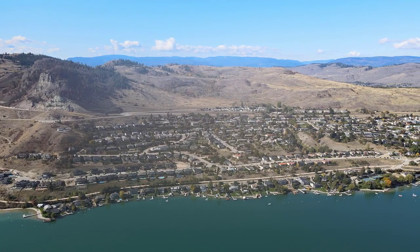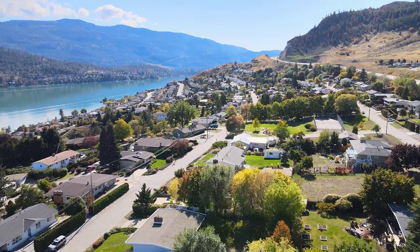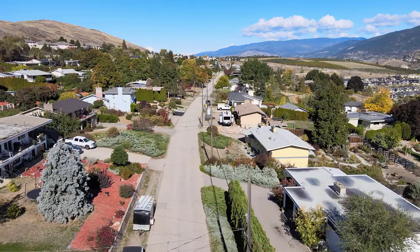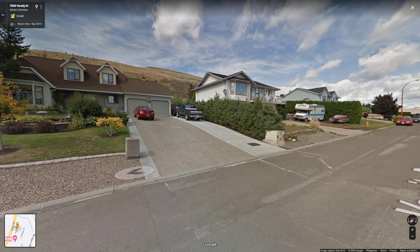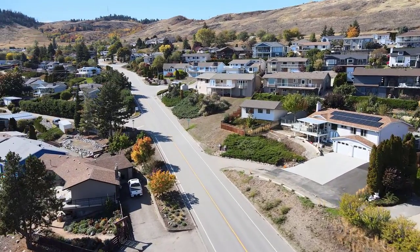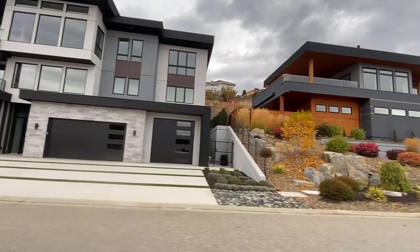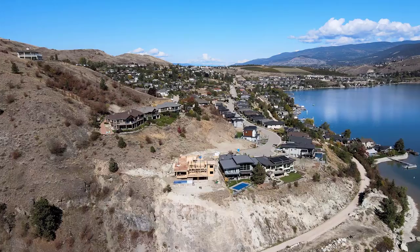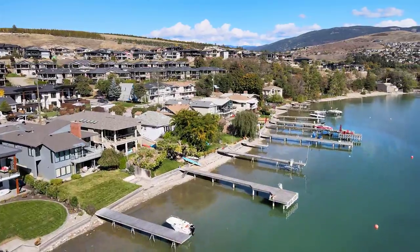Coming back closer to Calview Estates, let's look at some of the housing options. There's quite an assortment of older established homes with mature landscaping built in the late 60s, 70s, and 80s. Up toward the top, an extension to the subdivision was punched through in the 90s — some homes there are close to the highway and some have really great views. Since Y2K there have been many newer and brand-new homes up top and down at the bottom with some absolutely killer views. Some have been carved out of the hillside with innovative designs, usually featuring elevators, and on the downside the coveted level-entry walkout floor plan. Down on Greystone you'll find unobstructed view homes right over the rail trail looking down the lake — but be prepared to open your checkbook for these ones.